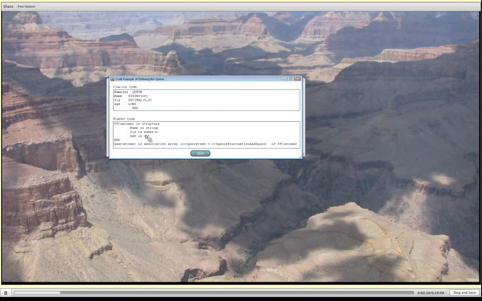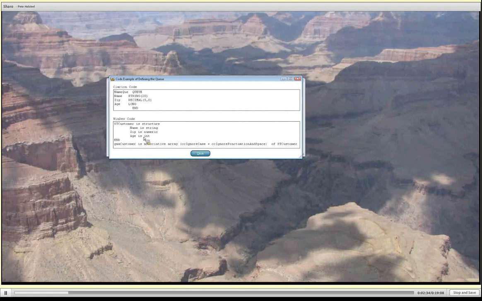The way we do it inside of WinDev, all the array types in WinDev only allow one type of variable. In other words, you can have a multi-dimensional array, but they all have to be integers, or they all have to be strings. You can't mix variable types.